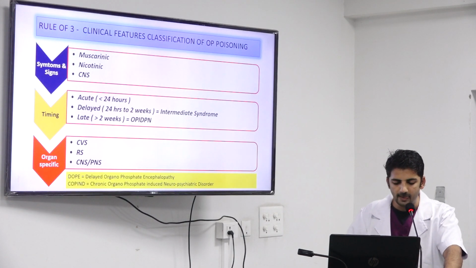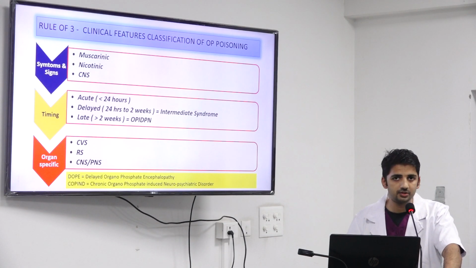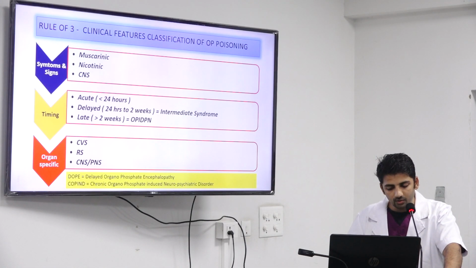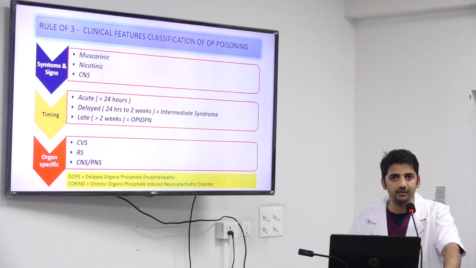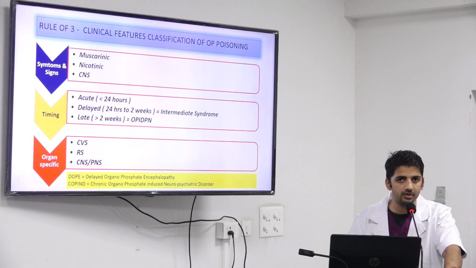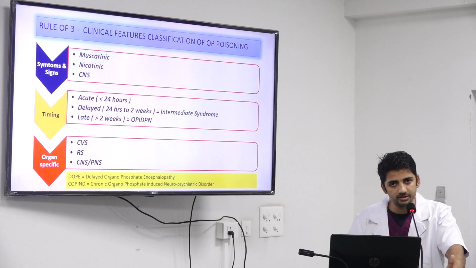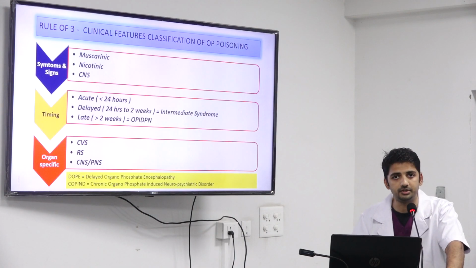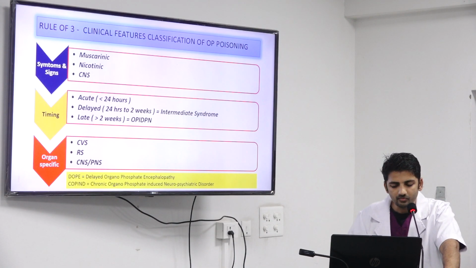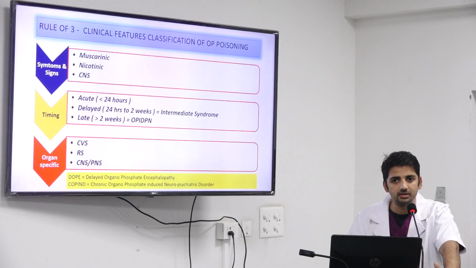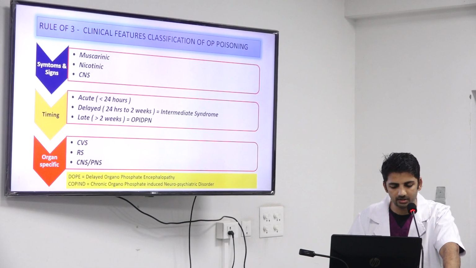There are two more terms, which is DOP, delayed organophosphate encephalopathy. This encephalopathy usually occurs after 5 to 7 days of organophosphate consumption. We had a patient who was totally fine on admission. After 2 to 3 doses of atropine, he got fine, but after 5 to 7 days, he started developing altered sensorium, followed by loss of consciousness. We had to intubate him, and he typically mimicked a brain dead patient. But we remained patient, and his reflexes started returning after around 2.5 to 3 weeks, and after 4 weeks he got tracheostomized and got discharged.